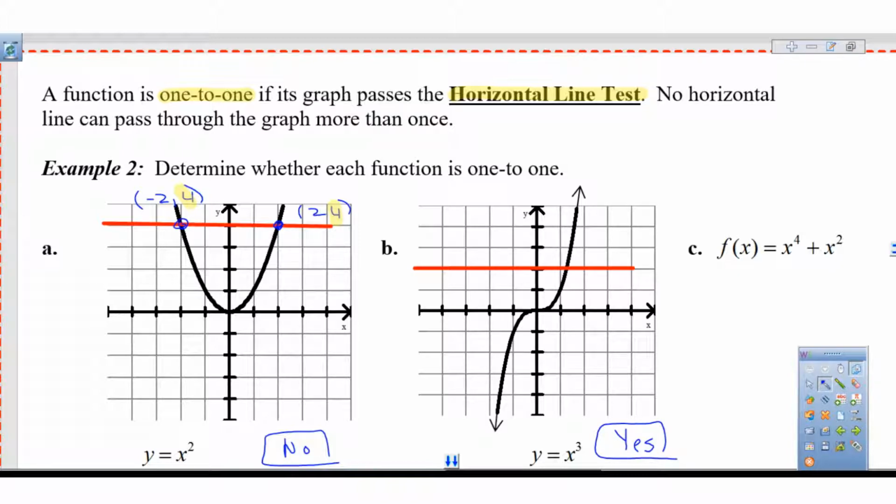Question C, they don't give you a graph. Some of you need a little refresher on this from your quiz. End behavior: you look at the biggest exponent, which is a 4. That's even, so it's going to take the shape of a parabola. Would that be a parabola that opens up, or opens down? It's going to open up, so it's going to be something like this. There's going to be waves in the middle, quite likely, but it's going to look like that. Then we're trying to find out if it's one-to-one. Draw a horizontal line right there. Everybody tell me what the answer is. No. Okay, good.